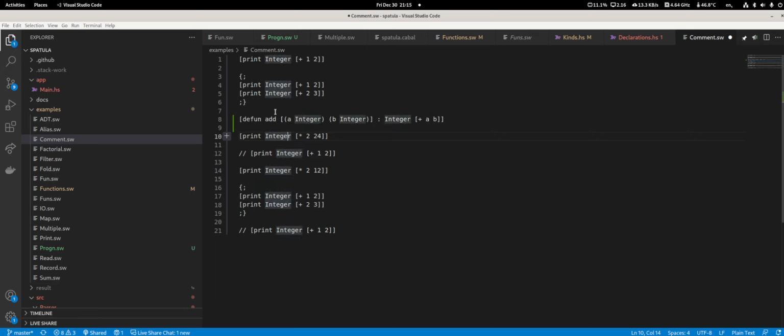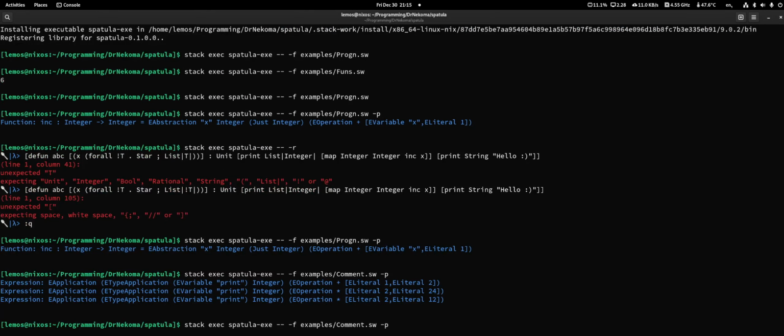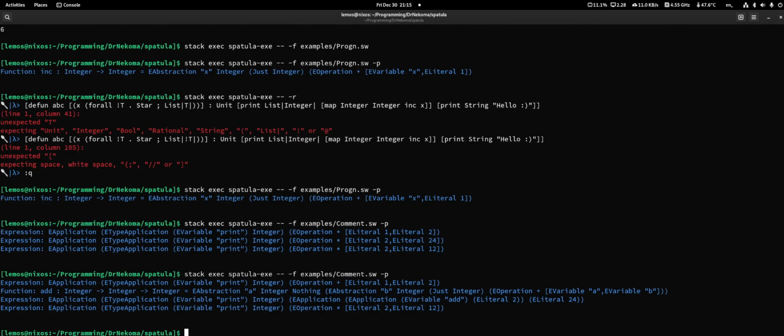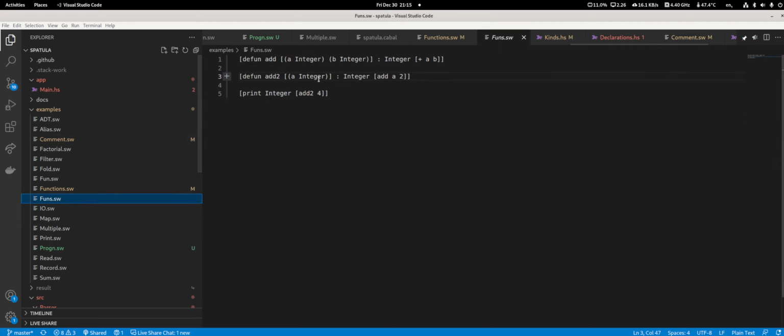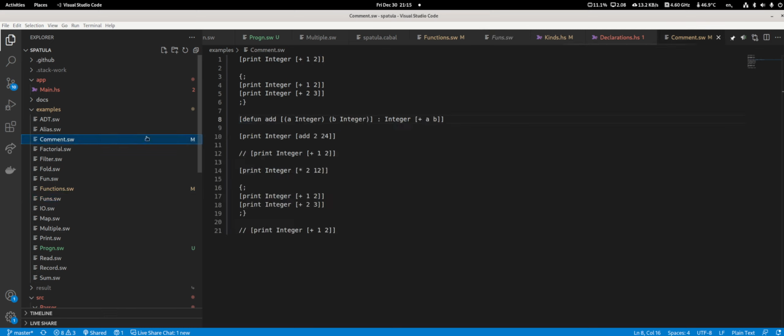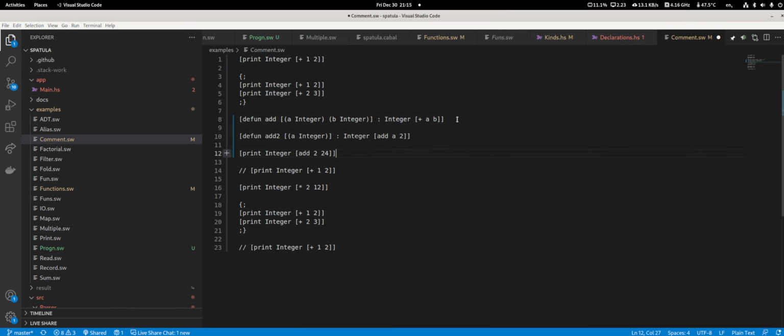And let's, instead of doing print integer that, we just do add in here. Yeah, of course it works. Add another one. Add two. Okay, add another one. Comment. Then we can.